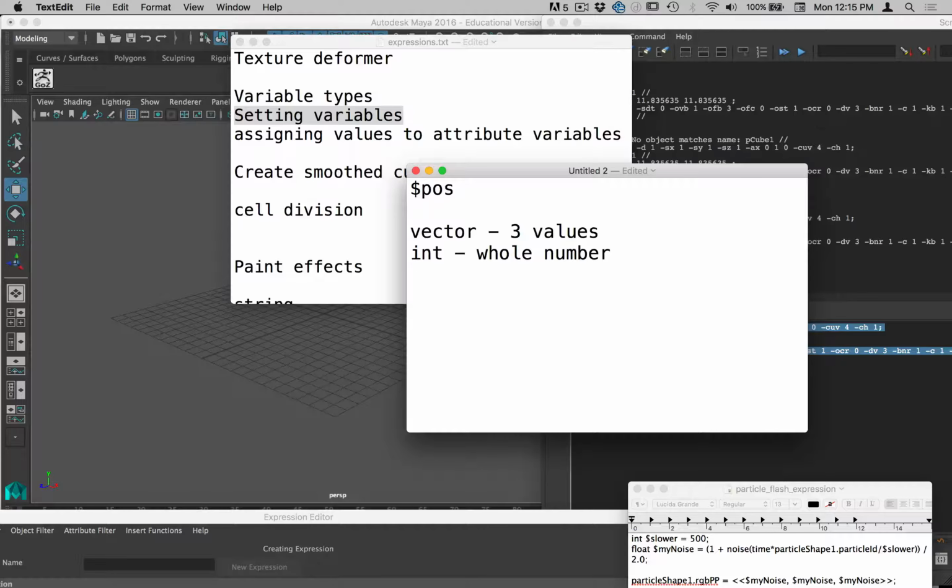We have float. It's a number with a fraction. So 1.5, 1.67 is a float rather than an integer, which would just be 1 or 2. And then a string. And that's a list of characters, like names of things.